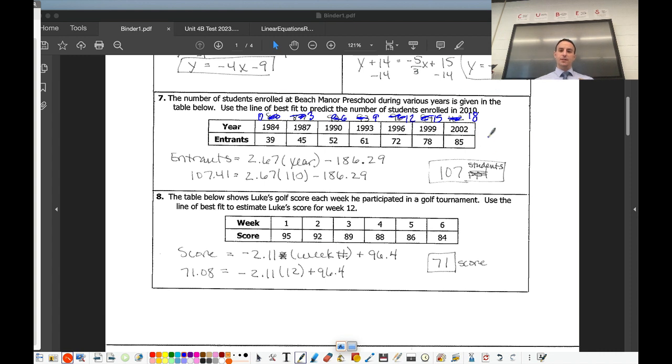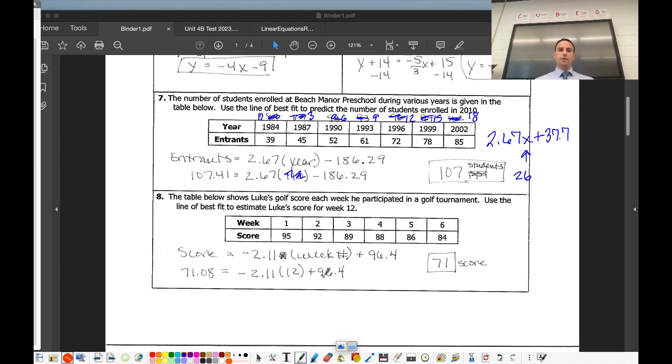When we reset it, we'd have the same slope. We would have gotten 2.67x plus 37.7. And when you plug in instead of 110, you would plug in 26 to this equation right here to get the answer, and you'd still get 107.13. Now, I won't take points off if you put 0.13 on your homework or your test, but just keep in mind you can't have 1/1300ths of a person. You have to have a full person, so you have to have 107.